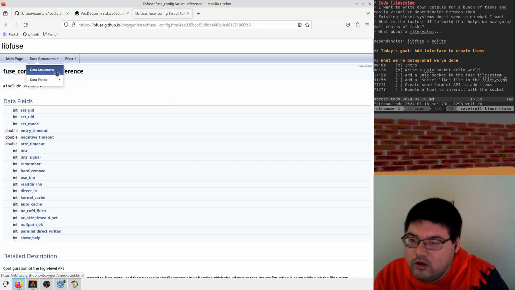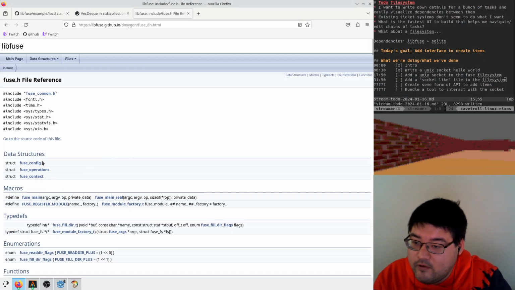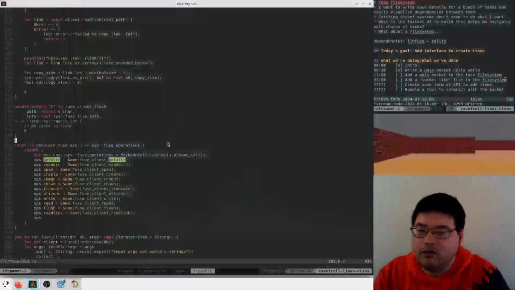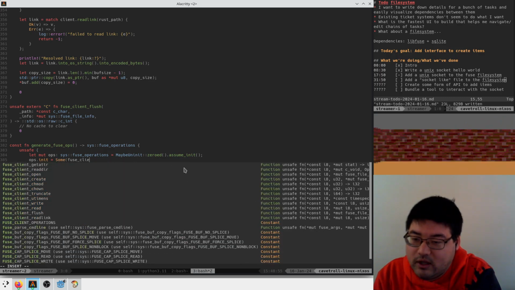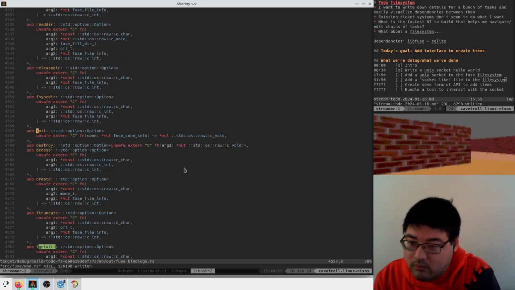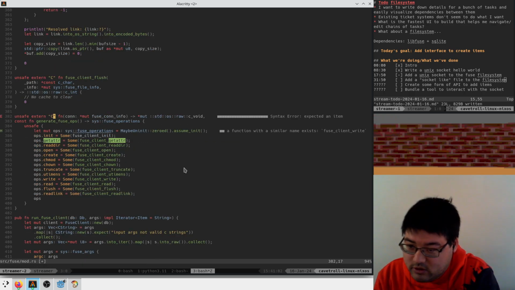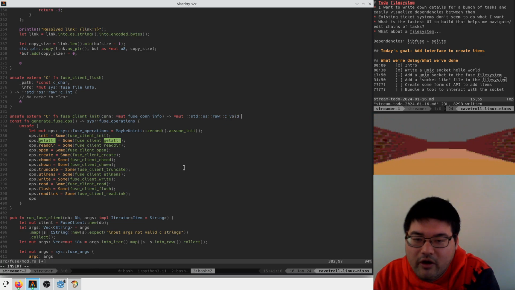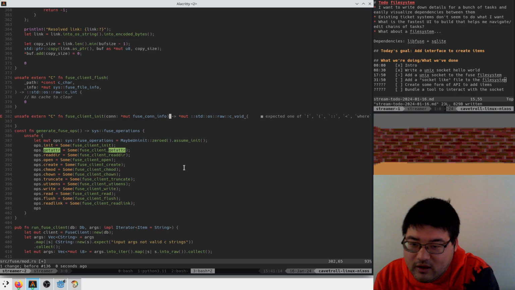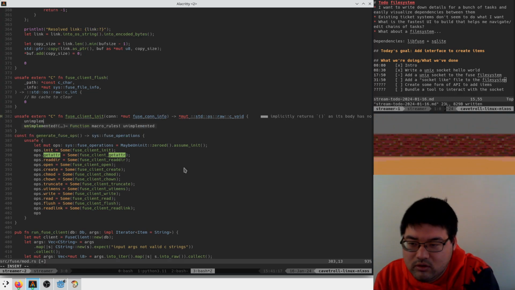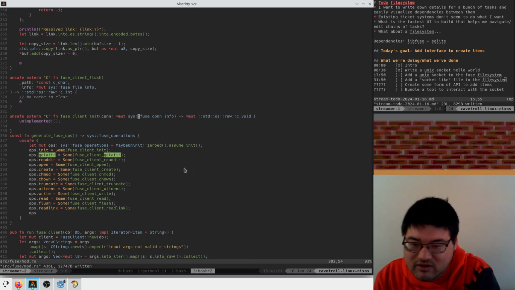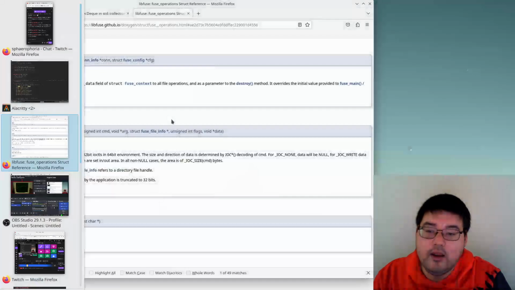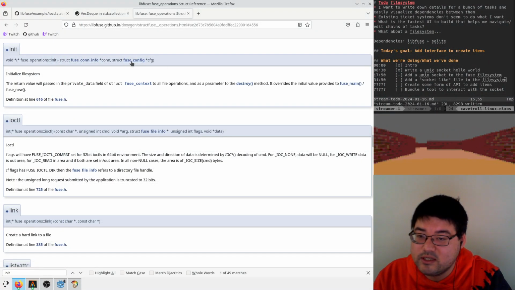Probably, I think I've seen an init call in the fuse operations. Init lets us set the configs. Nice. Okay. So we're going to say ops.init is equal to some fuse client init. We're going to go in here, copy this, paste it here. We're going to call this fuse client init. No. Why doesn't he have the extra thing on him? Why does he have the config? Does this guy have the config in him? Why does this not exist in our version?